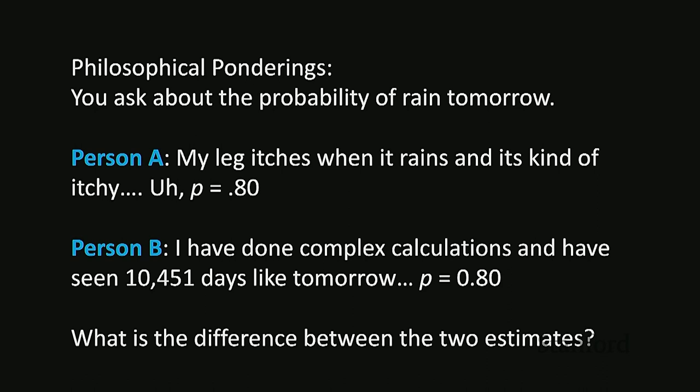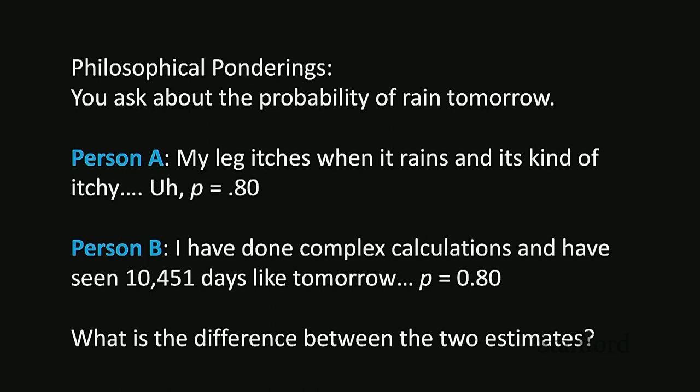Until now in CS109, both of these are treated the same. They're both treated as probability of 0.8. But, okay, who wants to go with person A? Who thinks that they're the more reasonable person to trust? And who thinks person B? Yeah, person B. We don't have a language for how confident somebody should be. And that's not so bad if you're choosing between 0.8 and 0.8, but it does become a problem if you have to get more information and update a belief. Like now if we gather something like the weather of the day before, then when we have to incorporate our new information, we have to think about confidence in a more interesting way.